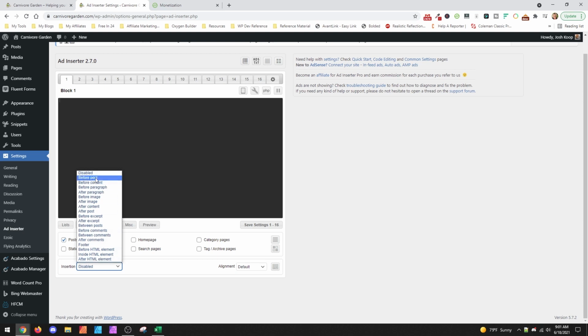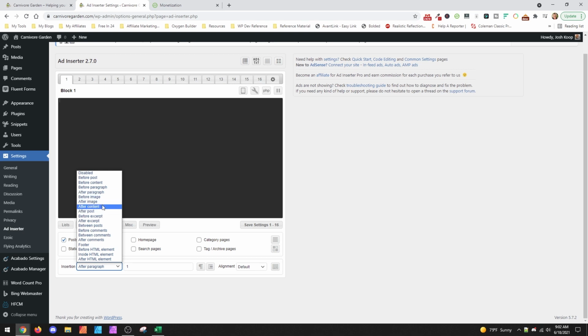So like here is where the different sections are. For these, we can do before the content, before the post itself, before a paragraph. So before paragraph 1, or you can do after paragraph 1. So I would say when doing this, stick with one of them and keep going. If you do before paragraph, then do before paragraph on every single one of them. If you do after paragraph, then do after paragraph on every single one of them. It'll just keep you more sane for the long run.